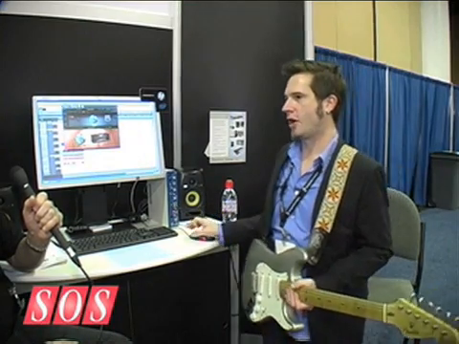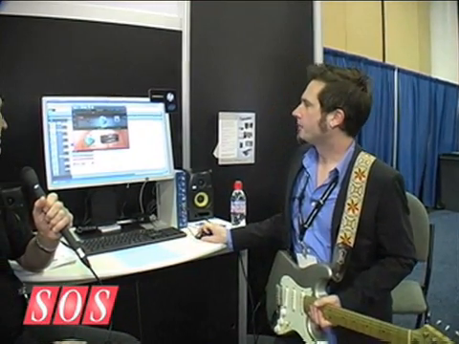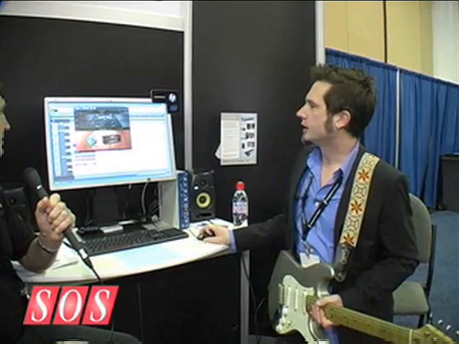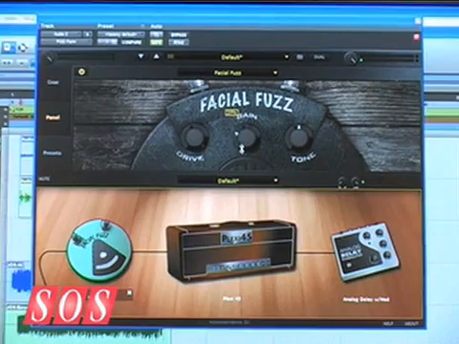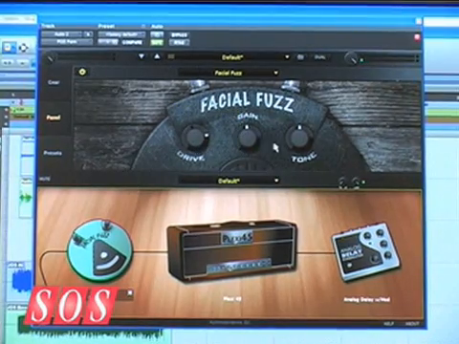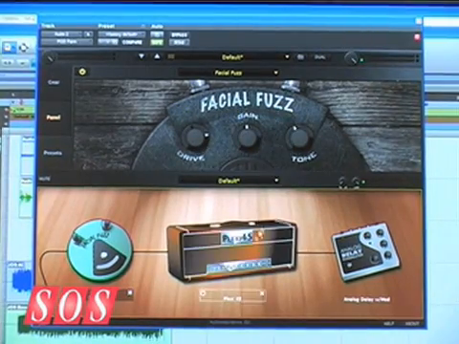I've got a Fuzz Face model in there. If I want to adjust that, I click it, and I have this very cool image of a Fuzz Face, and then I can go in and go, oh gee, I want it a little brighter, a little bit less gain.